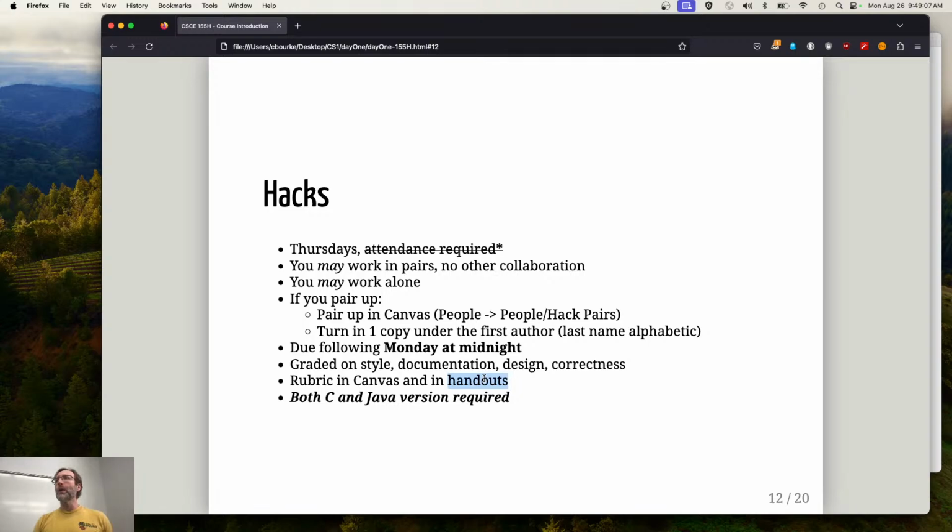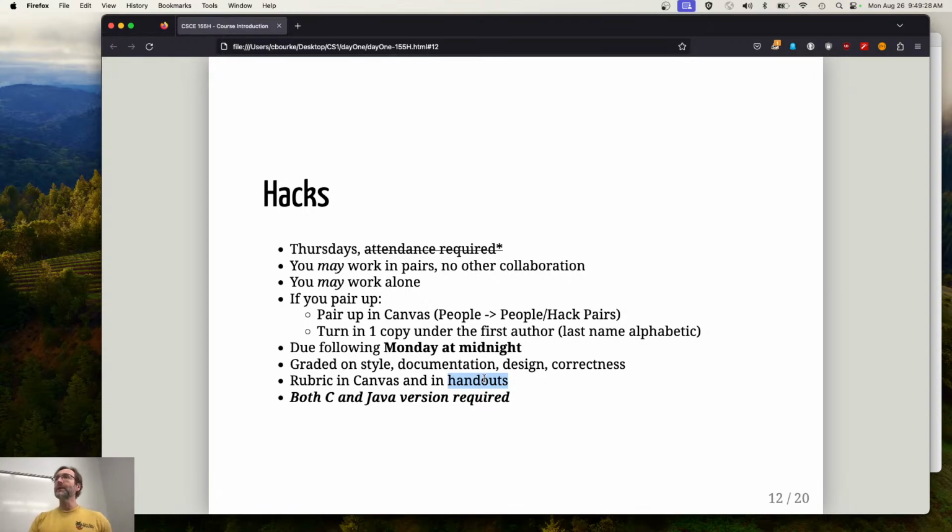There are full rubrics, not in Canvas, but in the handouts. And it's all automated. When you go through your first lab and your first hack this week, you'll be introduced to the writing, hand-in, and grading process. You hand it into CodePost, and once you hand it in, it says, test 1 passed, test 2 passed, test 3 failed, -5. Right? That's fine.